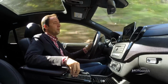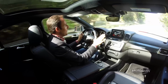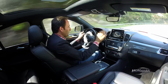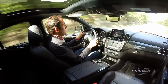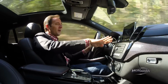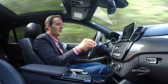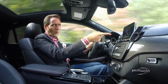Now let's pick up to Sport Plus, and this is the one you and I are going to spend most of our time with. Notice here, when the screen goes away, Mercedes gives you the option to show you what the suspension is actually doing. Now granted, as the driver, you shouldn't be looking at this, but your passengers can marvel in amazement knowing where the lean is happening in the vehicle, where the most movement in terms of the weight is being shifted throughout the car. It's a very cool graphic, to the point where you probably want to sit in the passenger seat and watch it.